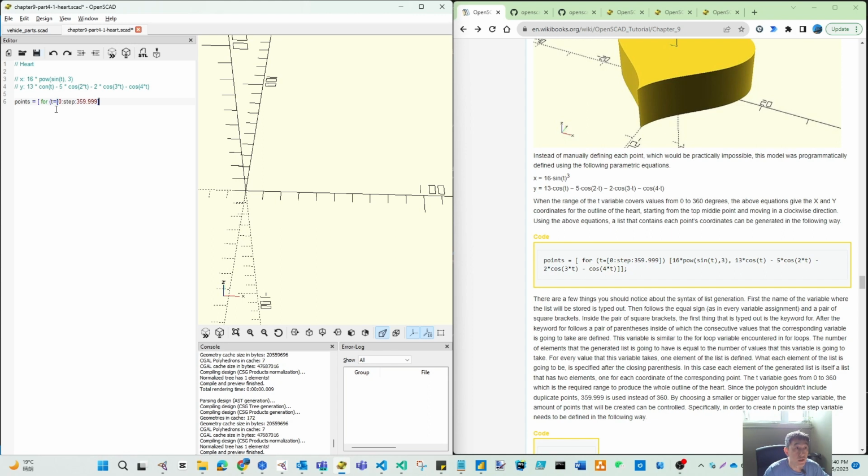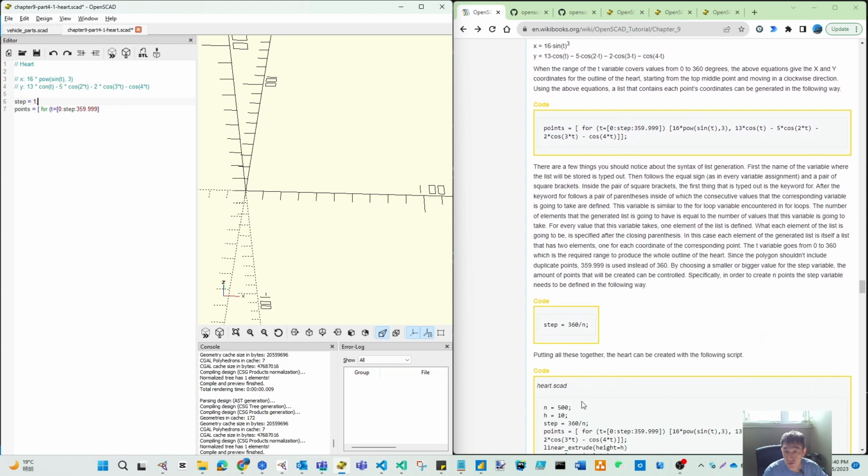That means we should define a step first. If no difference, the step is 1 by default. But we want to see the accuracy we need. So we define n as 500, and then this will be 300 divided by n. So that is our step.